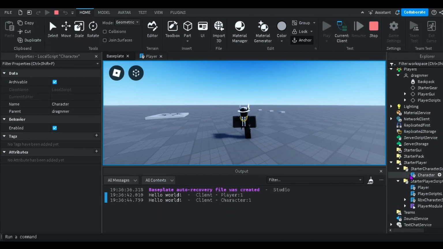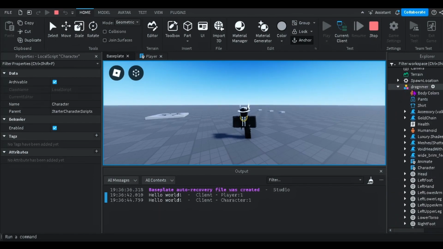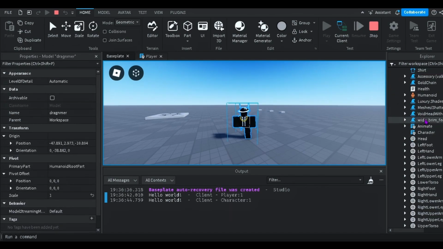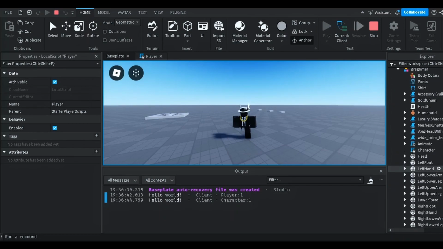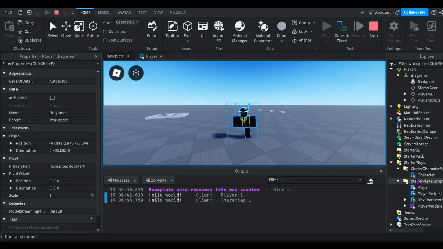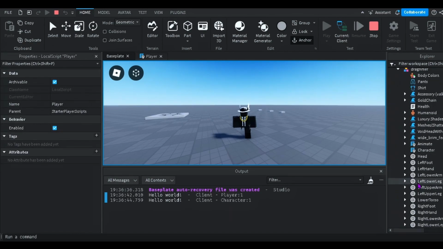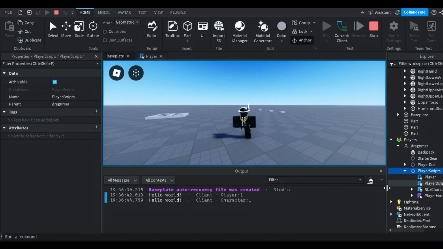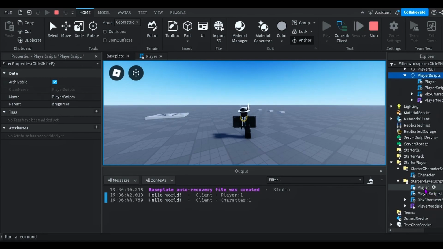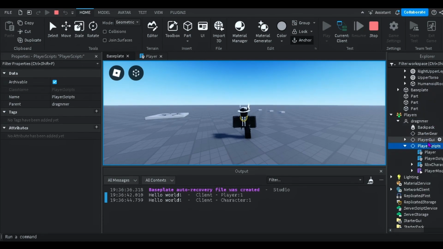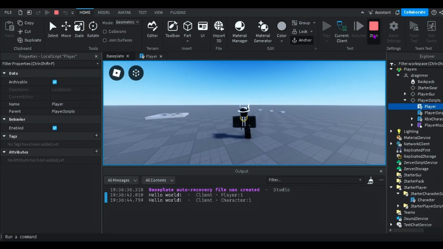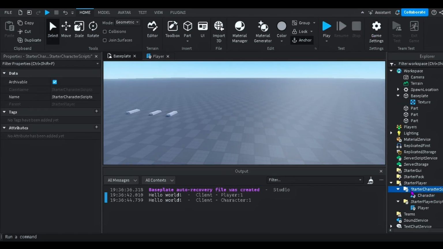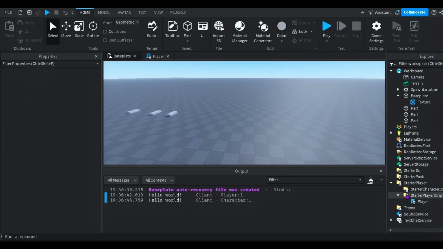Anyways, yeah. So this Character local script, it gets cloned into your character. It goes right here, and then on this Player script, you can see here StarterCharacterScripts. So character scripts go here, and then player scripts. This Player goes into your Player service, PlayerScripts right here. Okay, so the player script goes to your PlayerScripts right here, where it's right here as a local script, and that's the use of StarterCharacterScripts and StarterPlayerScripts.